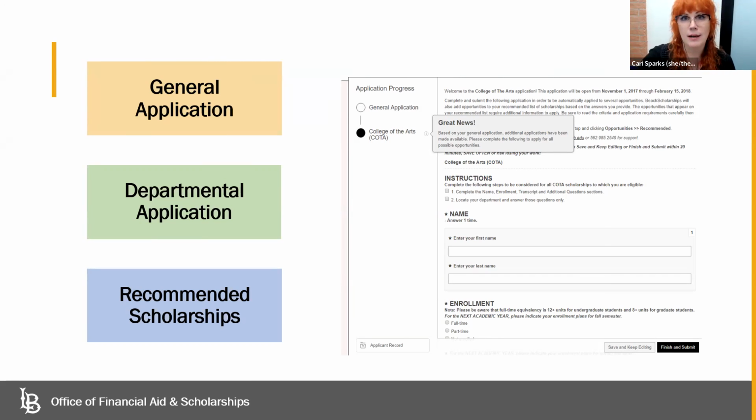So once they start in here, if they are College of the Arts, they're just going to scroll down that list until they find their section. Mine, for example, is dance, right? So I'm going to look for the dance one. Only answer those questions, leave everything else blank. Okay. Go ahead and click next.